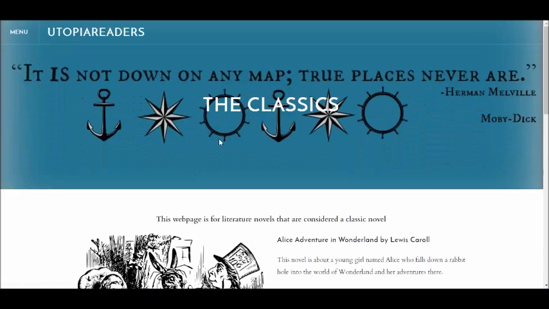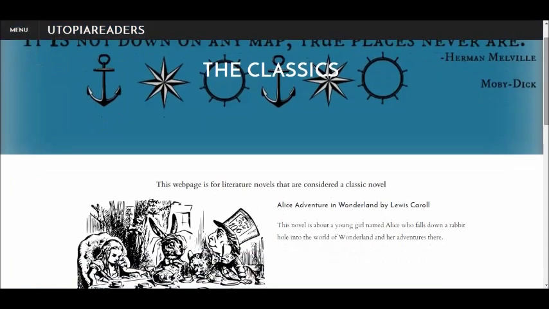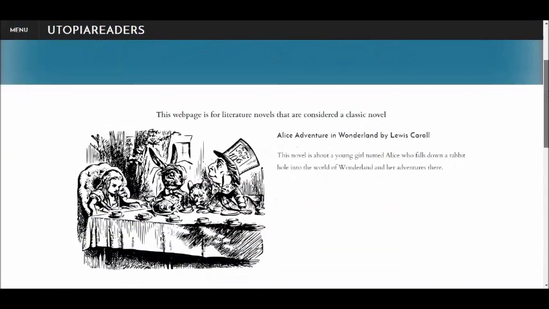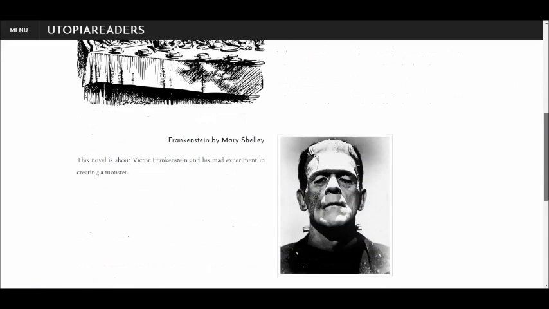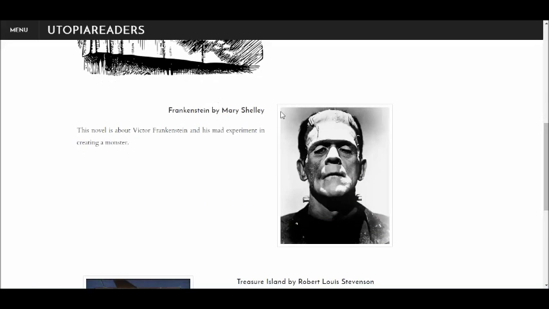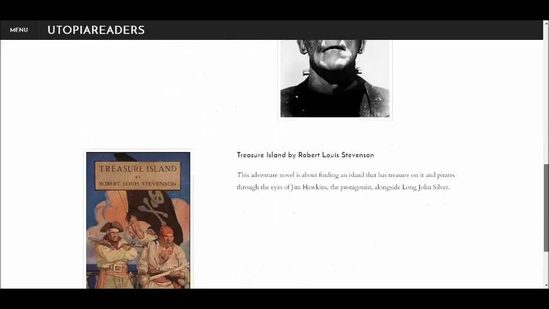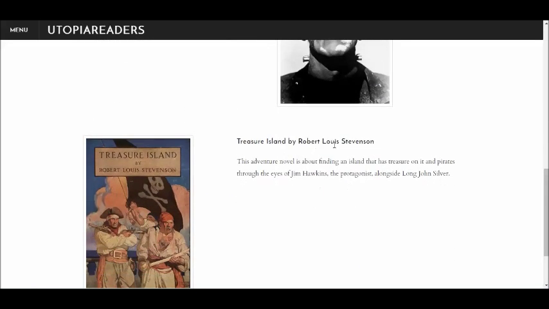The classics webpage is for books that are considered classics. For example, Alice's Adventures in Wonderland by Lewis Carroll, Frankenstein by Mary Shelley, and Treasure Island by Robert Louis Stevenson.